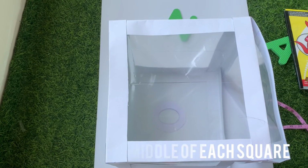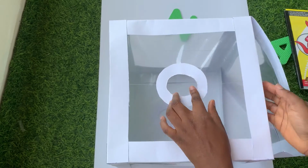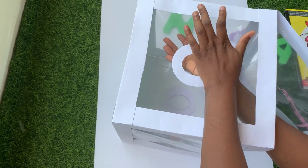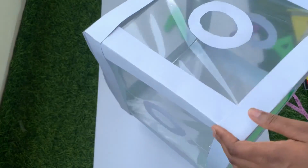I'm also going to be adding the paper glue to the back of the letters so that I can attach them nice and firmly on the balloon box. So now that I'm all done with the first letter, I'm also going to do the letters N and E, and finally we're ready for our photo shoot.